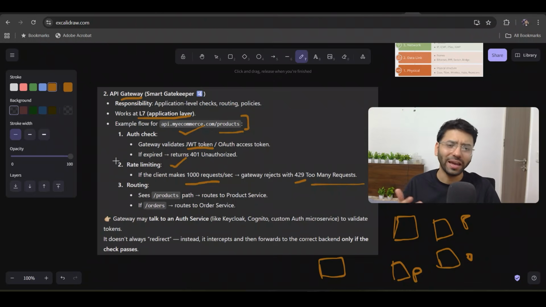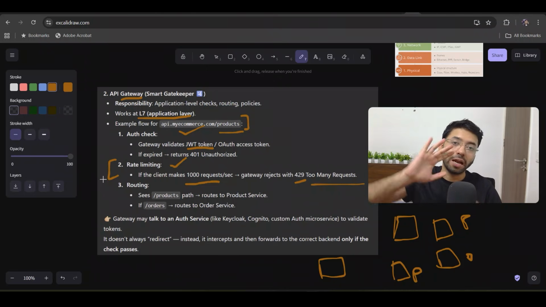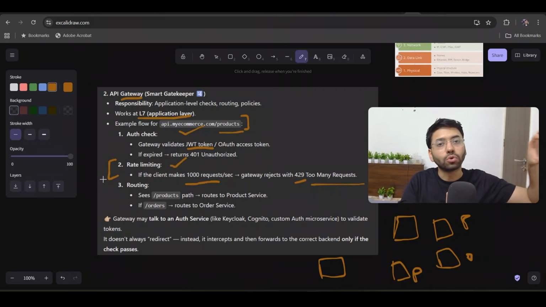Now you may ask, why is this rate limiting required? One case can be a DDoS attack. Any malicious user, hacker or robot attacks can try to make your server go down. They can make a lot of requests every second or minute, which will put a lot of load on your servers. To avoid such DDoS attacks, we put rate limiting on the gateway level. The API gateway will handle it so that the load does not come to the server.